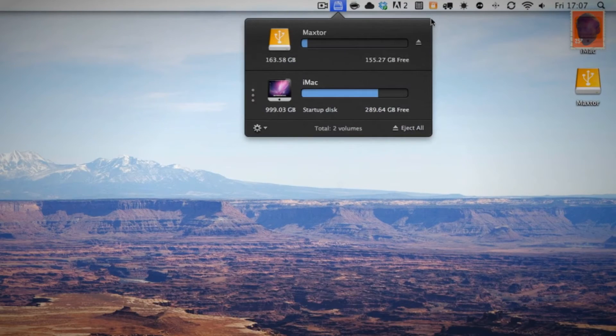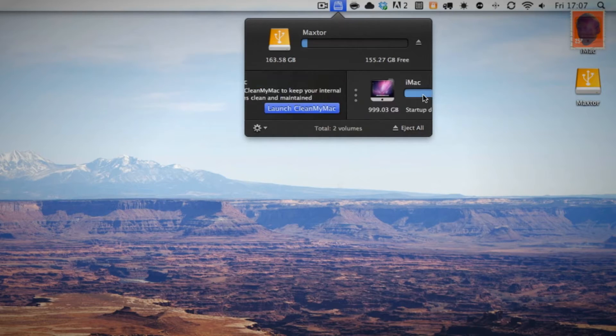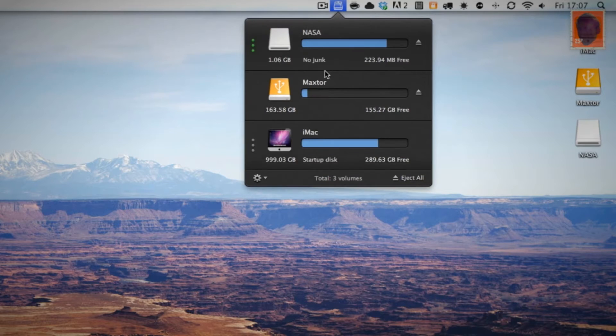Now when this application launches it's actually in your dock, so it's not anywhere on the bottom. You can see here I have my external hard drive and of course my iMac. Now if you want to go for more advanced cleaning you can by going on to CleanMyMac — well that's a whole different story. You can see here there are two drives, and of course it's live updates, so once I plug in my other USB you can see it will pop up like so.